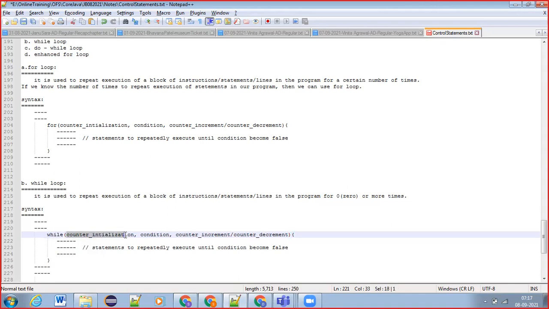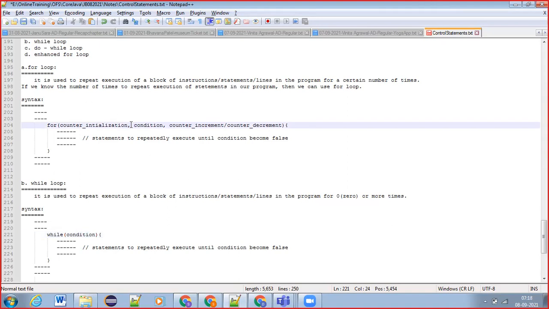In the while, we will not have counter initialization and counter modification parts. Only the condition will be there, and the statements are to be executed repeatedly until the condition becomes false. As long as it is true, it will keep repeating. When it becomes false, it will come out from the loop.